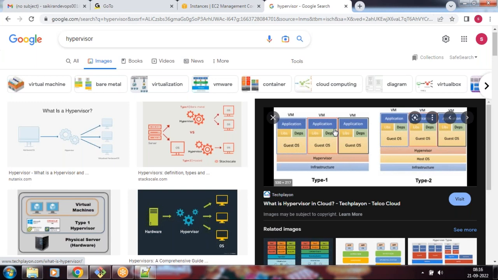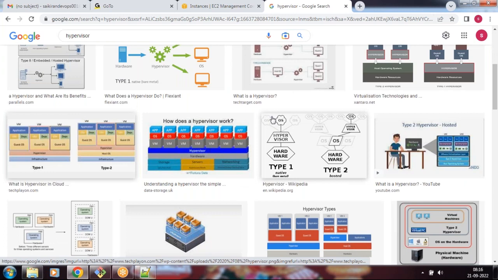Okay, we can create 6. So like that you can create a number of virtual machines on top of a single server, a single laptop, using these resources like 24 GB hard disk and 24 GB RAM, 1 TB hard disk, and the quad core processor. If you install hypervisor software, it will share the resources of your physical machine, and then you can create a number of virtual machines on top of that. Okay, you can install the guest operating system software on top of it, and you can deploy your applications.